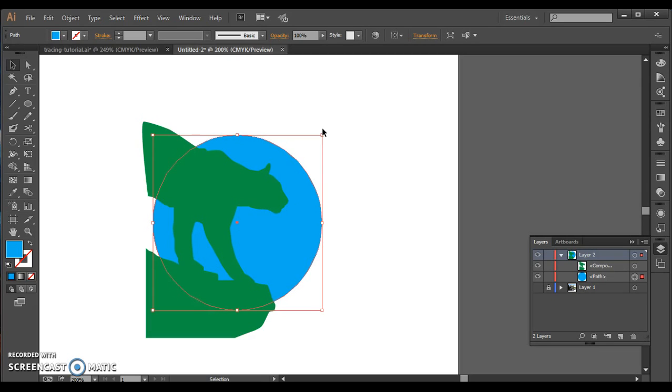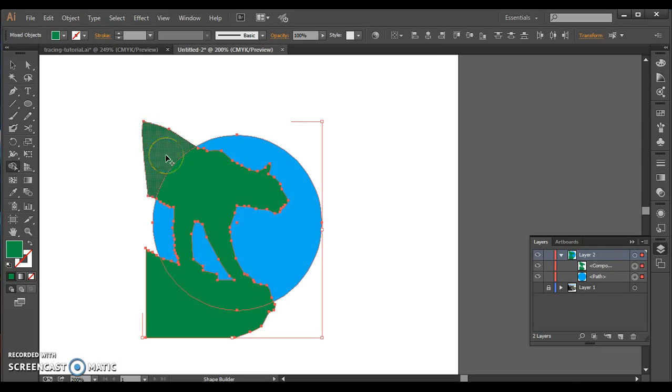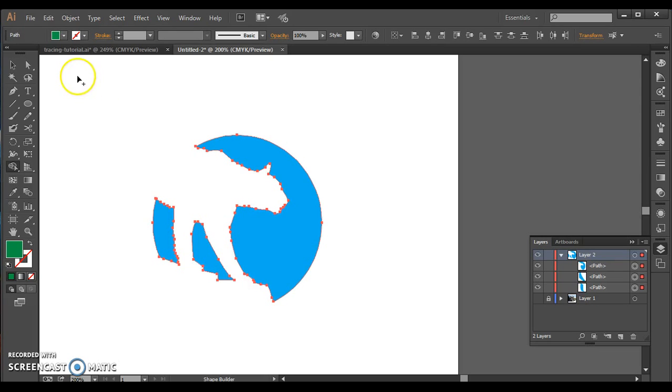We're again going to use the Shape Builder tool to create some negative space with this shape. So we're going to go back to that tool, and again, we have to have both shapes selected. That's a good mistake to make because it's a common one. So make sure you have both shapes selected, then go to the Shape Builder tool, and we're going to again hold down Alt or Option depending on what operating system you have, and delete those extra spaces around the circle. And then in this case, we're also going to delete the cougar outline that we just created, so that instead of having the outline, we now have negative space showing the silhouette within our circle.